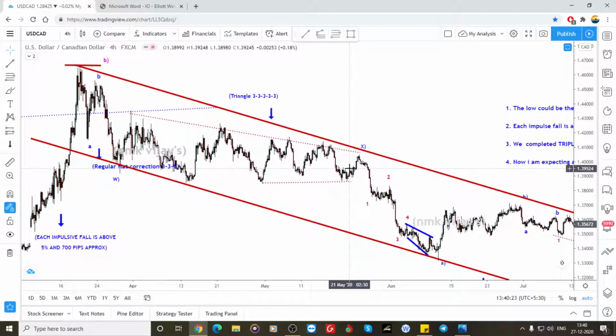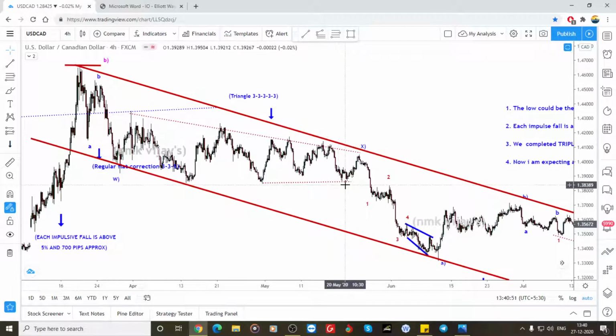I will show you, and I have an experience in the New Zealand CAD. I will show you that also after this. So this whole thing becomes a running triangle. That means it has already broken the wave A. So this is the A. This three-way structure is a B. It has already broken the starting point of the A wave. So this is A, B, C, D, E.